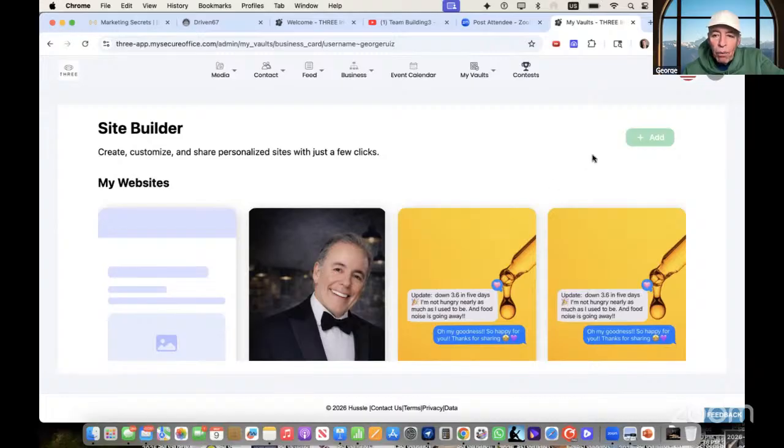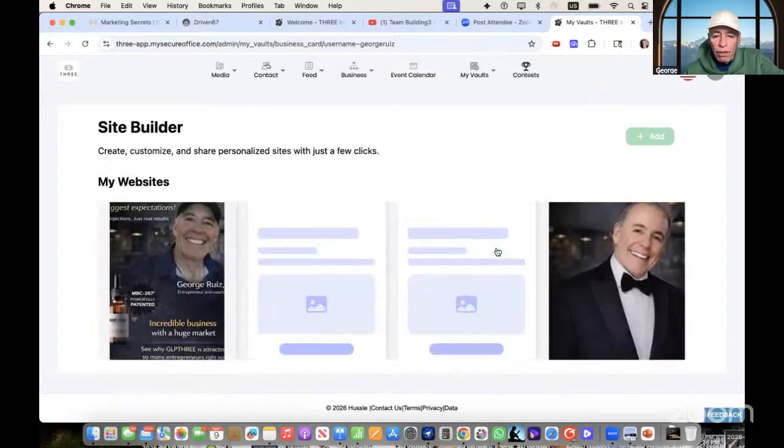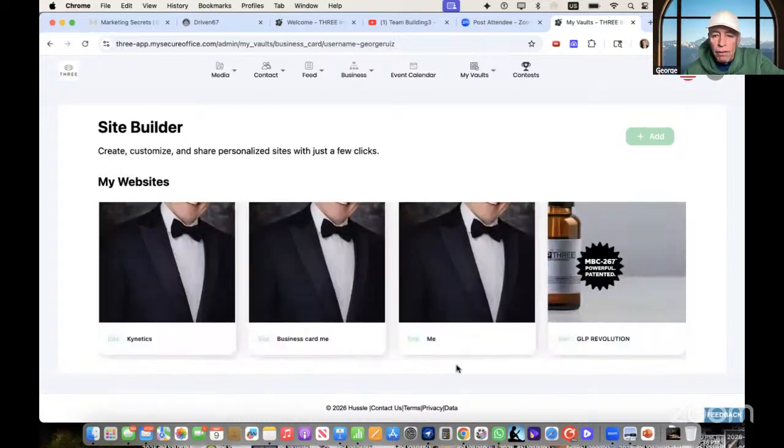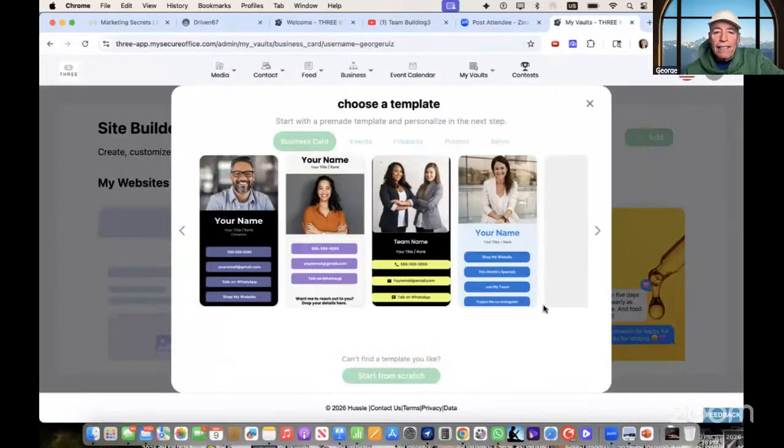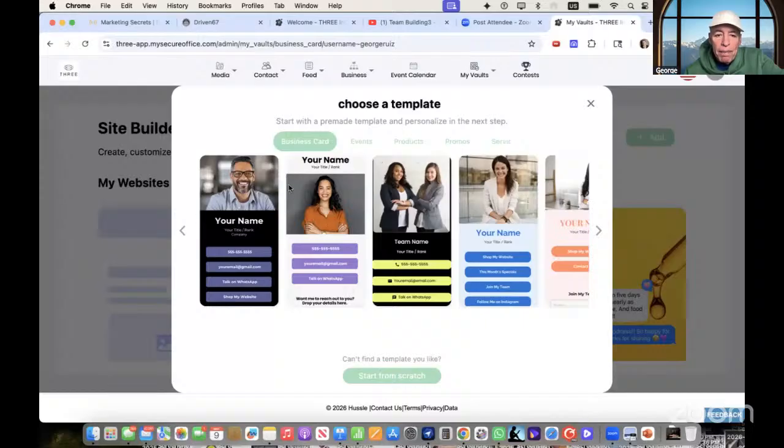Now there are several ways to build. There is a button that reads Add, and also sometimes in some computers, you are going to see an Add button at the bottom too. But most of them, you're going to see it on the right side, on the top right. And when you click Add, we are going to create a site. Now, there are several options. The first one is business card. This is when you want to set up your business card. And I'm going to go into that one, the first one.